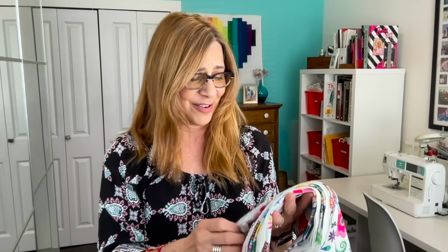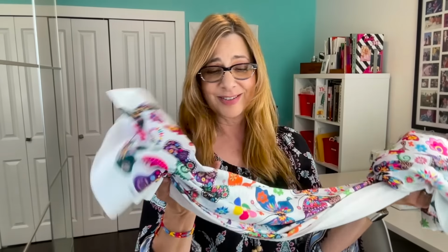Oh gosh, it's awful. The feel is worse and the look is just, I mean, it would be cute for a little kid's thing, but it is not what I was hoping for at all. I'm gonna donate this one to my classroom. Maybe some of the girls will love it. It's got that nylon feel. I don't love it. This one does feel better. It really does. I'm convincing myself that I love this one. So I'm going to try Joann's online and see if I can find one better on there.